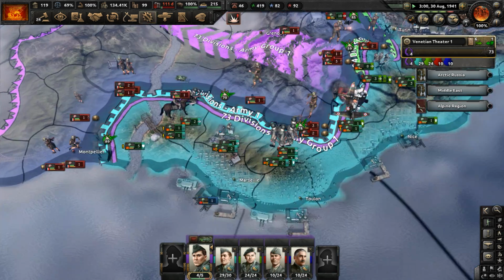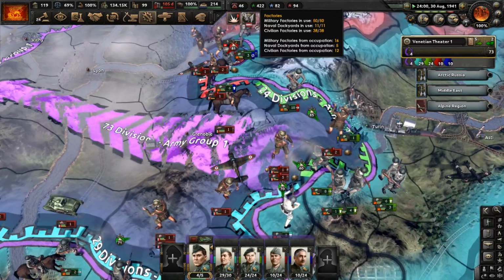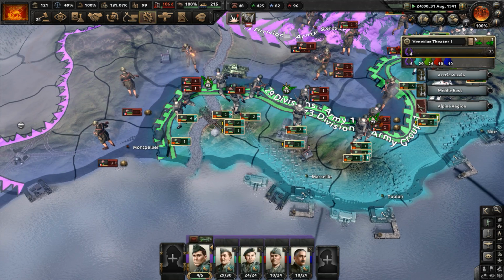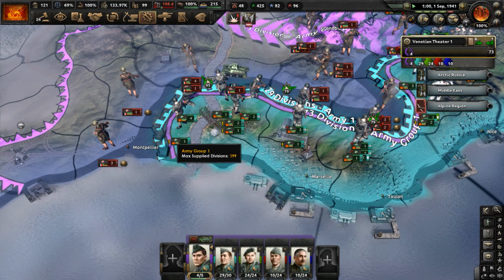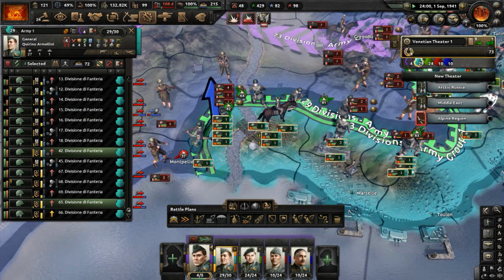Now, we're continuing our attack, and the French are losing ground. And there's a lot of green bubbles here, and that's what you want to see in Hearts of Iron 4. Yeah, lots of green bubbles everywhere. And we're going to take Montpellier. Push here, please. Okay, never mind. That's not going as well as I thought it would.